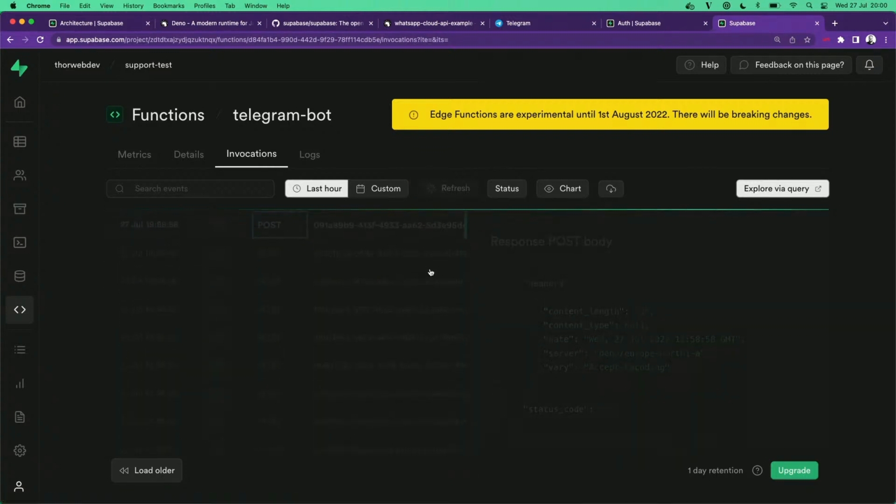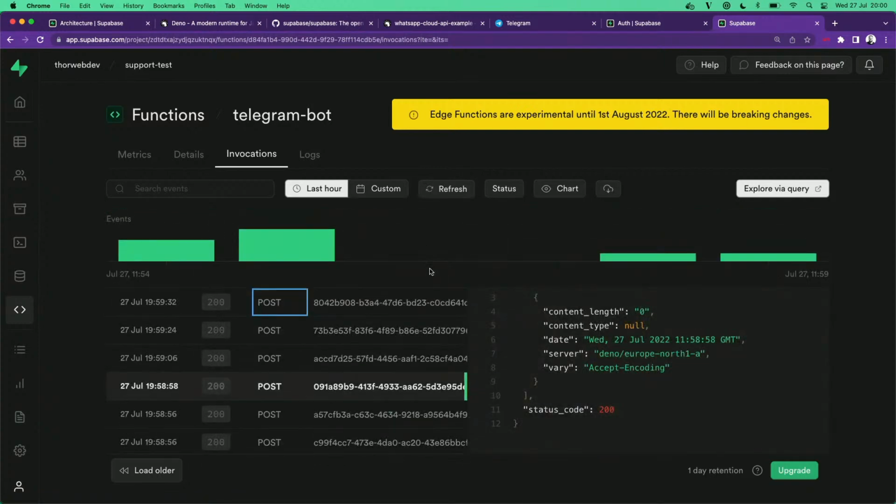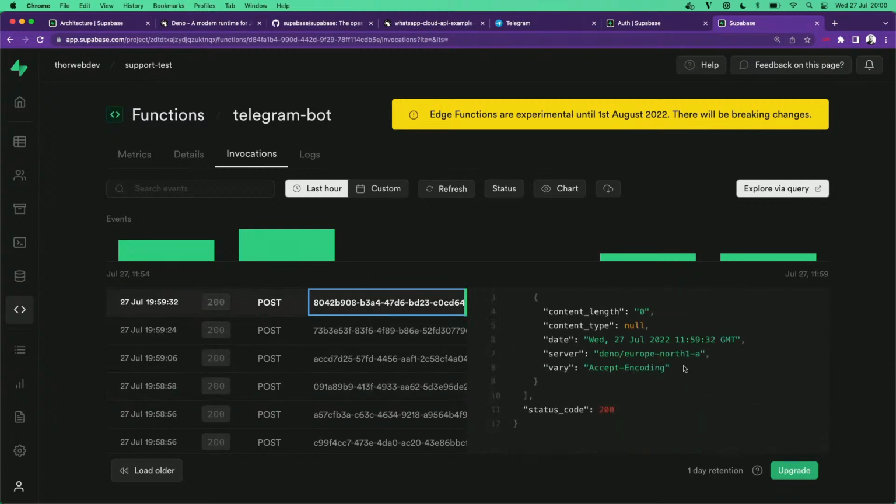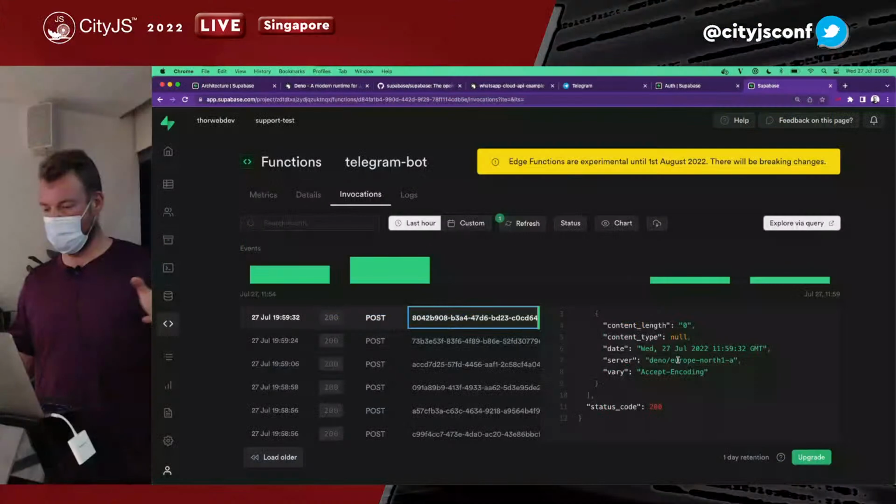We have a bunch more. Are people using the Telegram bot right now? Is anyone playing with it? Yeah? I see someone nodding. That's good. Otherwise, we might be having some ghost requests here. But I think it would be interesting to see if Telegram uses different servers depending on where the user is located, but it seems to be always the same. I think probably the webhook might not do that.